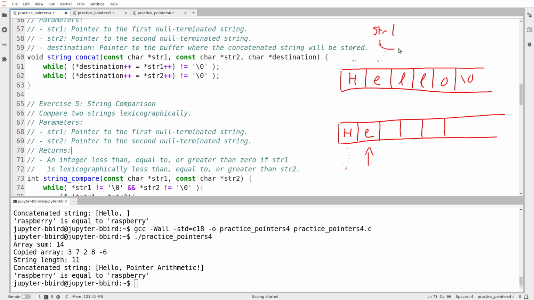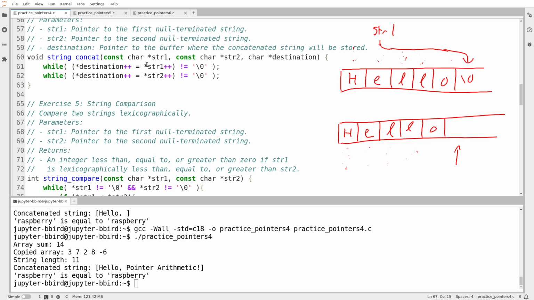Okay, so now I copy the e. I move the pointer forward from here. I copy the L. I then move this pointer forward again, and then I move this pointer forward as well. I copy the second L, and then I copy the O. And at the end of the step where I just finished copying the O, both pointers are now stuck at the position right after the O, so here. Let's see what happens with this loop at the next step.